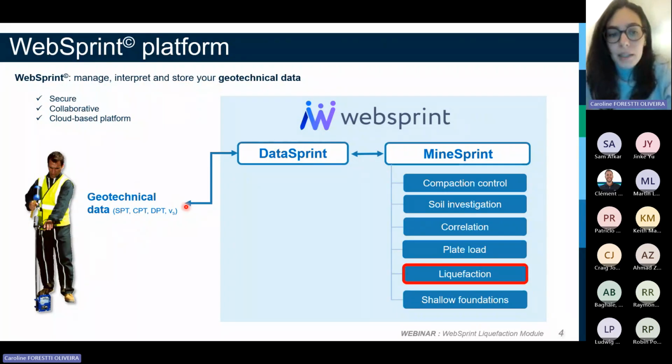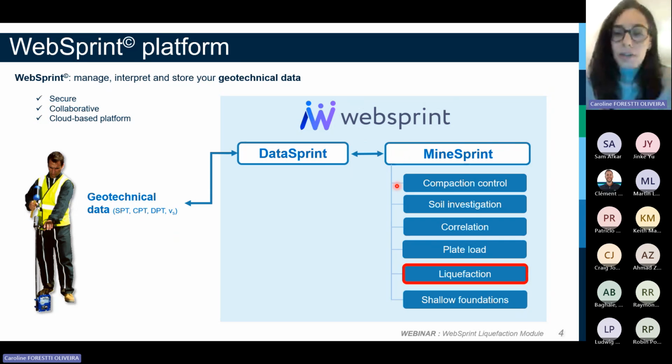You can upload this data to DataSprint, because the application is divided into two parts, DataSprint and MindSprint. You upload your data to DataSprint, you can visualize it, rename it, manage it, and then you can apply it to your projects inside MindSprint.